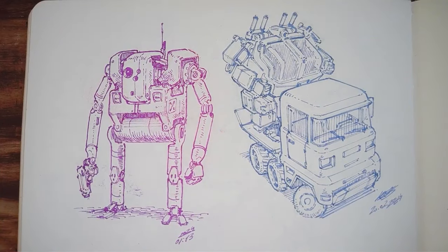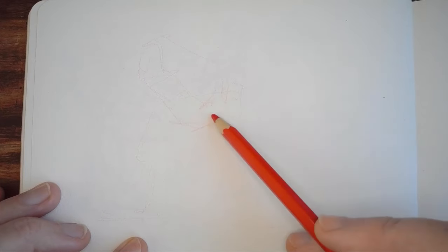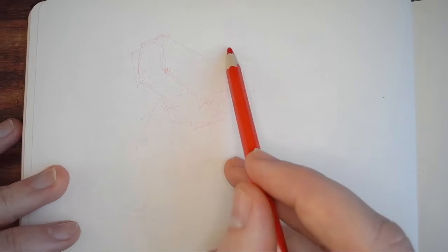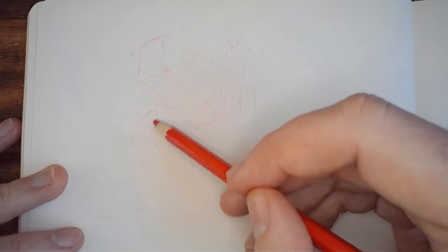Hey everyone, it is that time again, not Inktober, but it is March of Robots, when we start drawing robots for the whole of March. And I thought, since last week I was talking about how AI can help, let's do the opposite. What can you do where AI really can't do anything, and that's like traditional stuff.